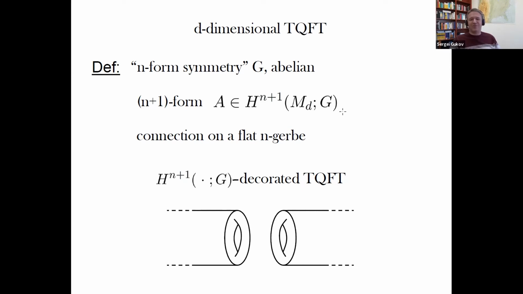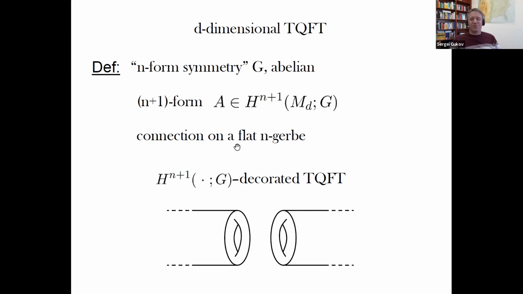In fact, I should have mentioned this earlier. When I talked about the restricted quantum group having symmetries, the restricted quantum group actually has a non-abelian symmetry group. But I'm going to focus only on the Cartan of that symmetry for a number of reasons. One of the reasons is visible already on the slide, because the theory of gerbes is only reasonably well developed, or exists, for abelian G. So I'm going to restrict myself to abelian G from now on. And later there will be several other reasons which will make the story a little easier to describe when G is abelian. You'll see why.